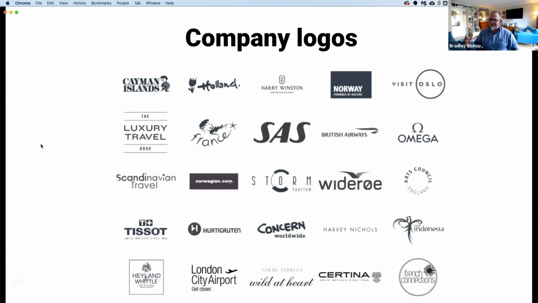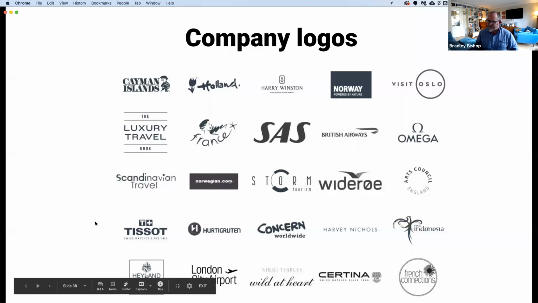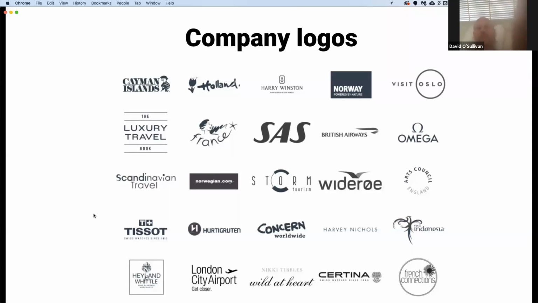Then if you've got companies that you work with, if you're business to business, use the logos of those companies on your website. When a new company comes along, if they feel they're in the same ballpark as the brands you're already working with, they will want to work with you more. This is one of the strategic partners that we work with, and this company logo page means that plenty of luxury brands see the companies and go, yeah, they're the same kind of company as us, so we're happy to give them a call and see if we can work with them. Okay.